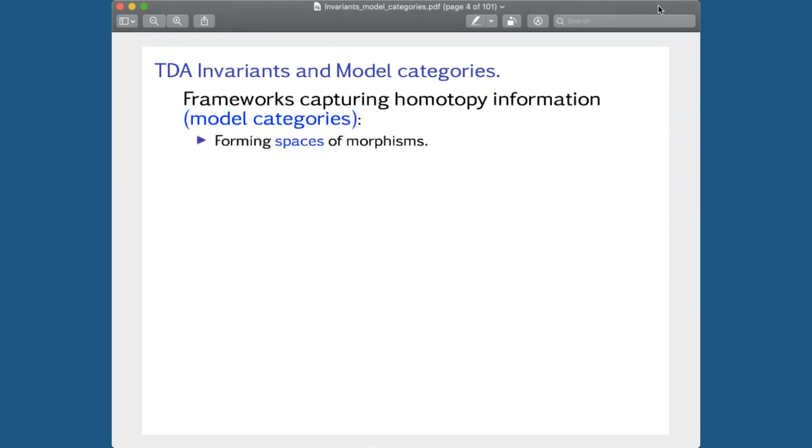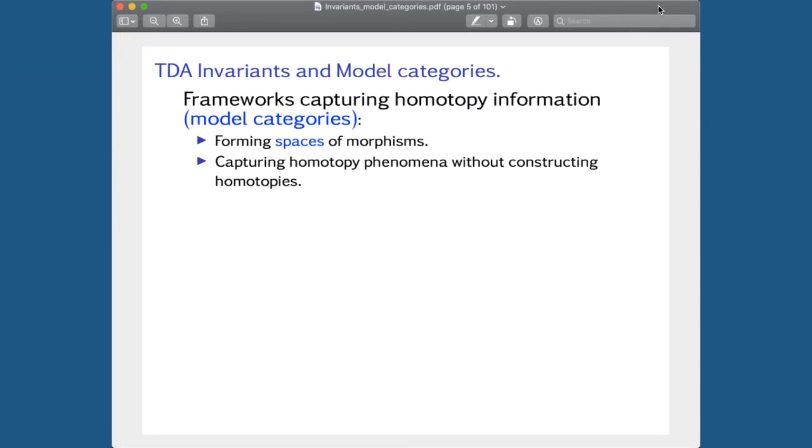In a nutshell, all these frameworks for doing homotopy theory, all these approaches, are about being able to form spaces of morphisms, spaces of maps, spaces of functions, as opposed to sets of morphisms. If you have such a space of morphisms, a homotopy is simply a path in such a space. If you have two such homotopies, one can wonder if these homotopies are homotopic themselves, or if they are, whether the homotopies that homotop them are homotopic themselves, etc. Capturing all this information becomes very quickly unmanageable. So these frameworks for homotopy theory allow us to talk about homotopy phenomena without being forced to construct explicit homotopies.